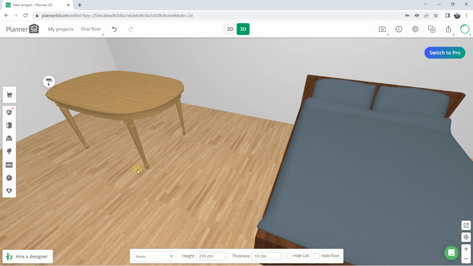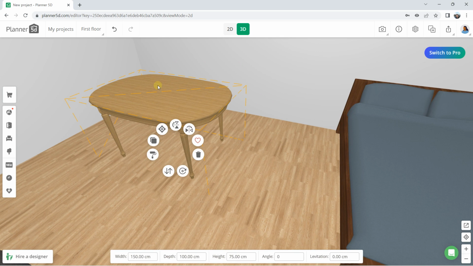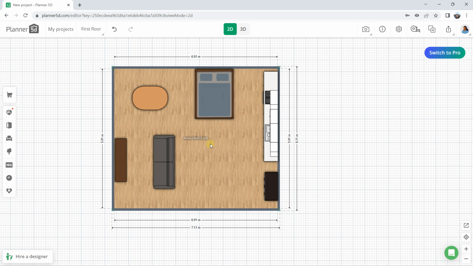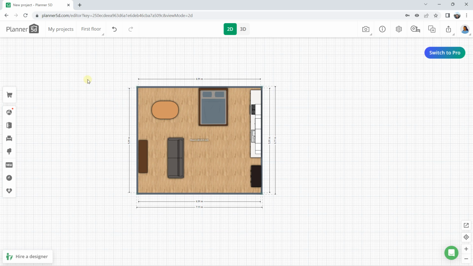And if you want to edit the size of something, you can click on this one and you can have wide, deep, height. You can even change the levitation. Levitation is useful. For example, you want to add a vase, you want to add a book, anything on the table, you can work with the levitation of the object and put the levitation of the object at 75% to arrive directly on the table, like this.